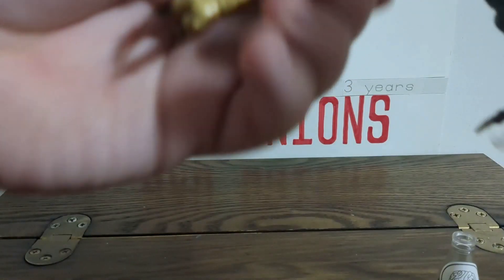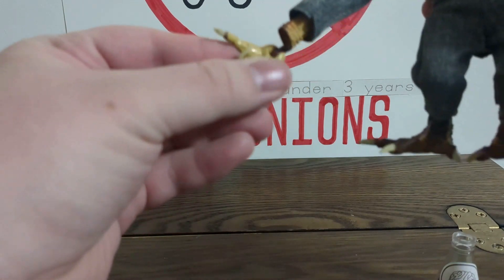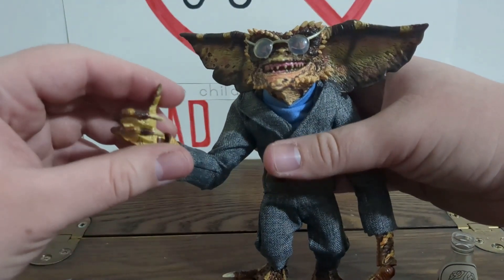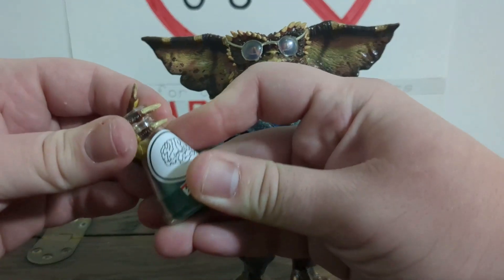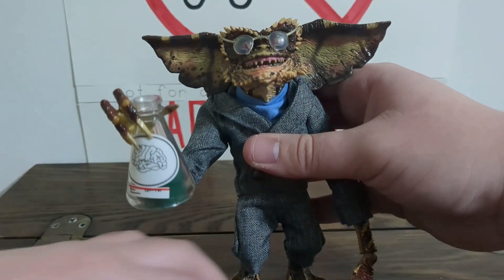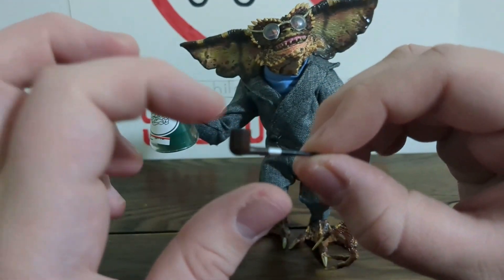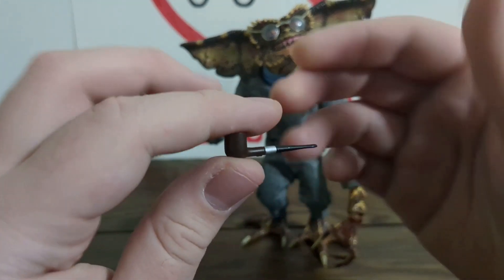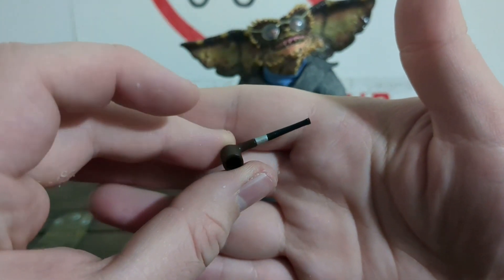Let's do a hand swap right here. Just hold the arm, give it a little twist and a pull, then take the gripping hand and twist and push — there's your new hand. The hand is poured on very well with a nice thick peg, so I never feel like I'm going to wind up breaking it. Then you can put the flask back in just like so and he looks pretty damn good. As for his second accessory which I removed at the beginning, we have his pipe, which I wish maybe had a little smoke effect coming out of it — not a big deal. But it is definitely the cherry on top when it comes to this particular figure.